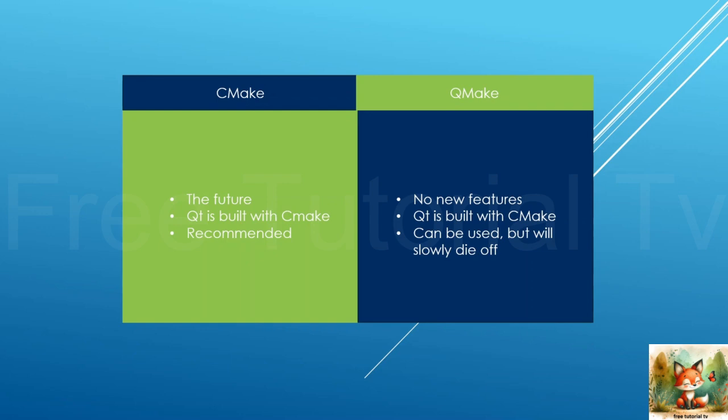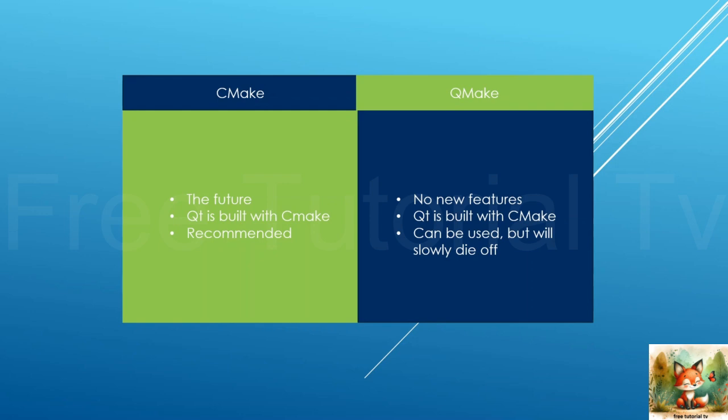Now, you're going to also see QMake mentioned somewhere, and it is what was used to build Qt projects from Qt5 going backwards, but it is no longer supported. I think the Qt company is no longer going to be adding features to the QMake build system. Qt is no longer built with QMake, and it can be used, but it will slowly die off. The Qt company doesn't say it openly, but QMake is no longer going to be actively used to build the Qt framework, and many people are going to start moving away from it. But nevertheless, I am going to show you how to use both things in this video here.